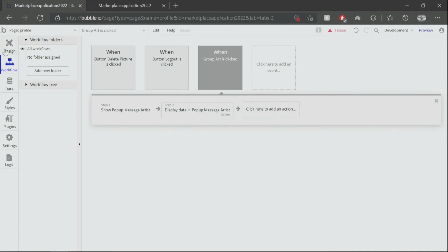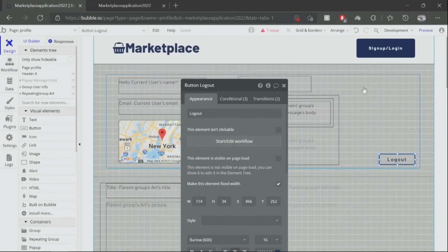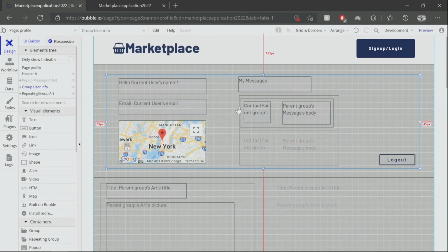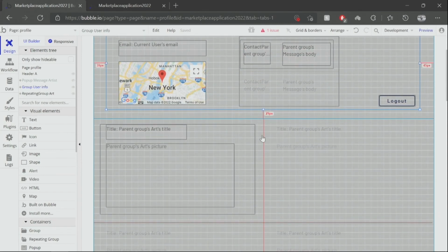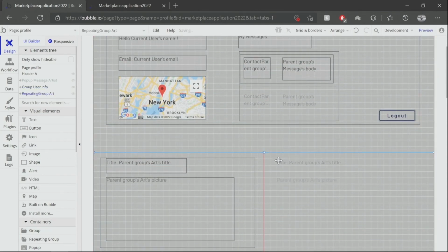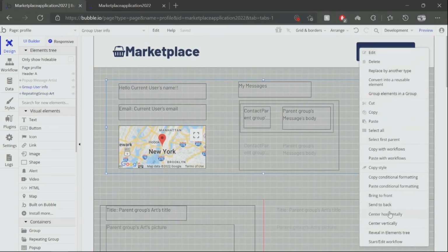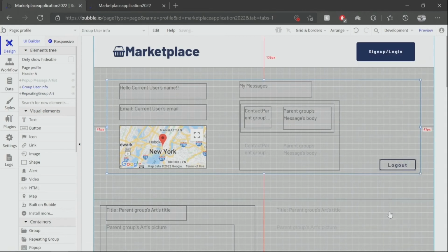Now let's go back, and then on this group, we actually want to make this fixed width. And that is because we have a lot of dynamic content here, like our map as well, because the map will actually enlarge and we don't want that. So we just make that fixed length, give some space there, and then we can just horizontally align this. Perfect. Now what we can do is actually move on to the third and final page.